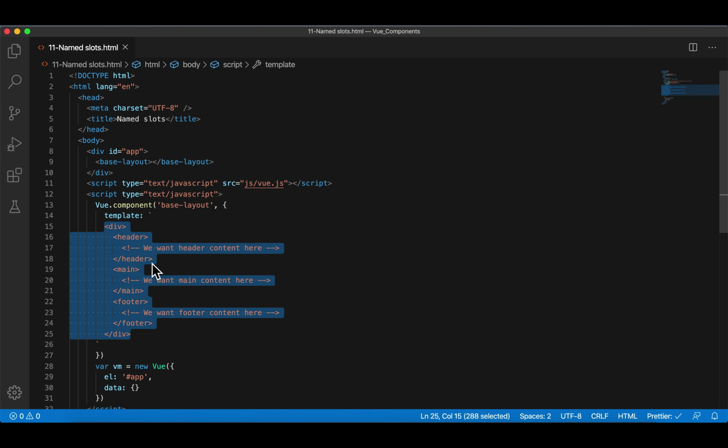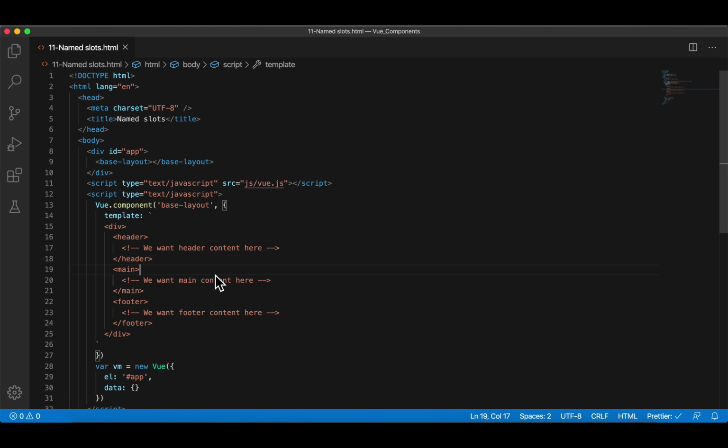In this example, there is a component called base layout. We're trying to design a component so that the user can use our component to quickly set up a page. We get a header, main, and footer. Every page has the basic three parts: the very beginning and the main content. Maybe we're going to show the shopping cart or all the product information. And in the footer, we're going to show some copyright and some information about this company.